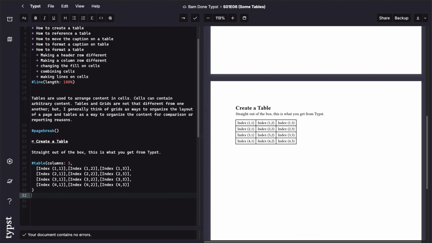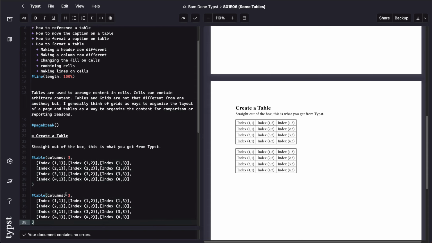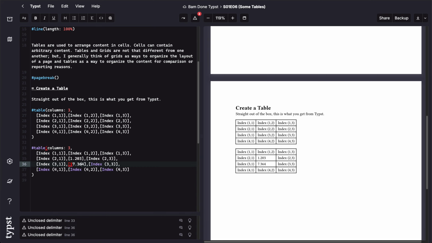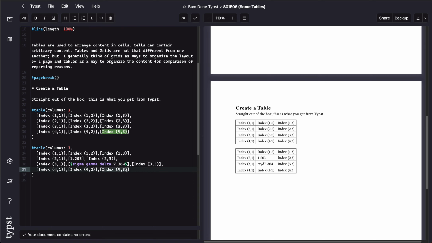So now the question is, well, what can I put in a table? Does it all have to be text? And the answer is no. You can put in numbers and images and all sorts of stuff. Anything that sits inside of one of these cells, anything will be displayed as if it was normal text. So that means I can make it math, right? I could put like sigma, gamma, delta, stuff like that, right? Or I can put images in here. But for now, let's just stay away from images and stay focused on the tables.